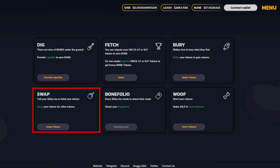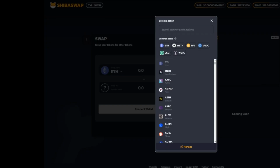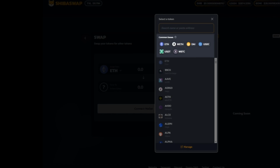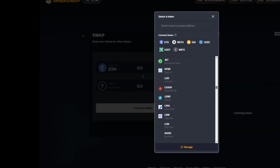And the biggest for last, Shibaswap. Shibaswap is one of the bigger things in the Shiba Inu pipeline for a while, and essentially it's just an exchange. Shiba Inu's own exchange. It allows you to trade Shiba Inu coins with other members, as well as trading Shiba Inu coins with other cryptocurrencies. So right now there is a large list of coins you can swap. We have ETH, Ethereum as one of the common bases, as well as DAI, USDT, and so on. And we can see that the list of cryptocurrencies that you can swap to is phenomenal. It's insane. This is very big for Shiba Inu because the ability to switch your cryptocurrency to other currencies will open new doors for a lot of new investors.